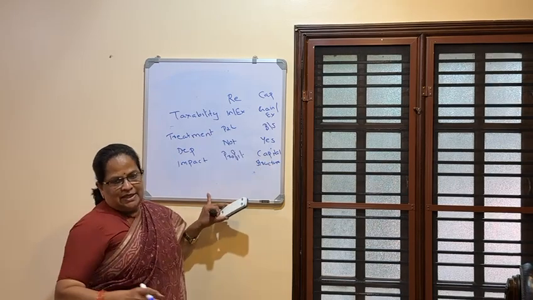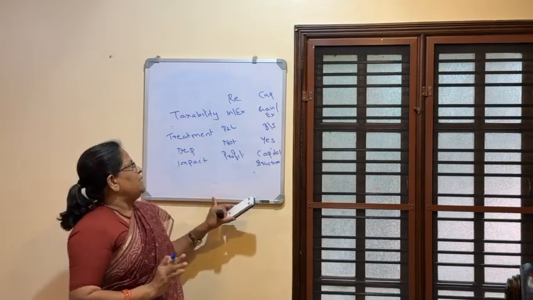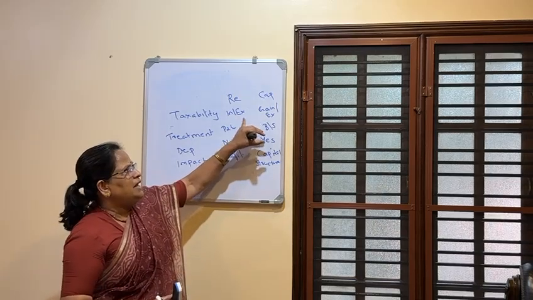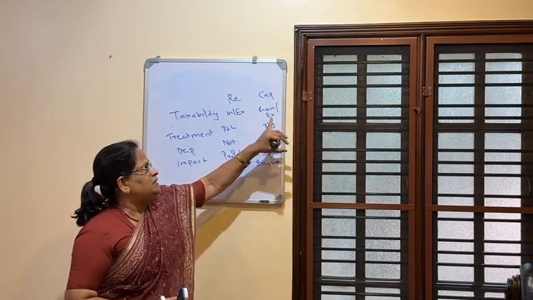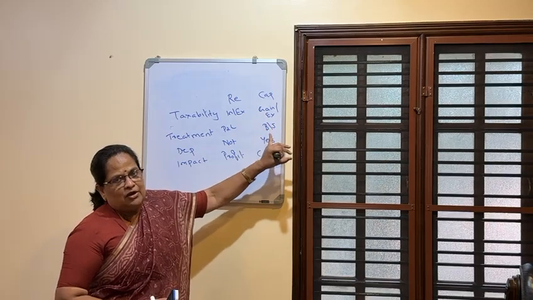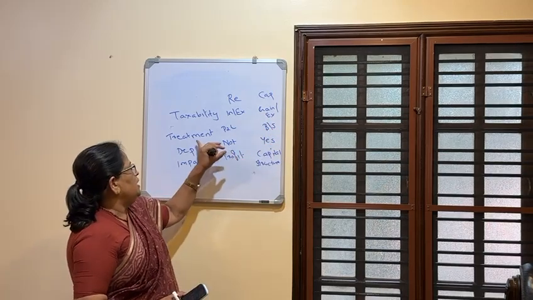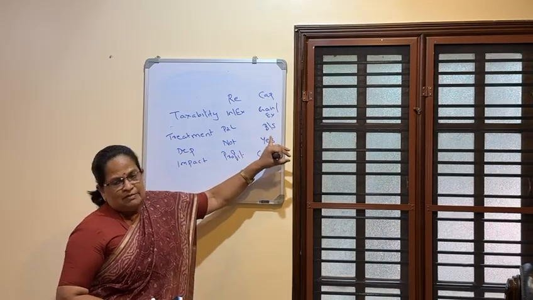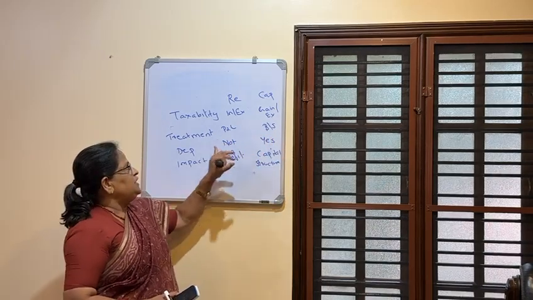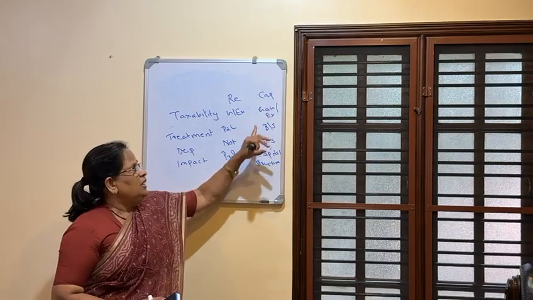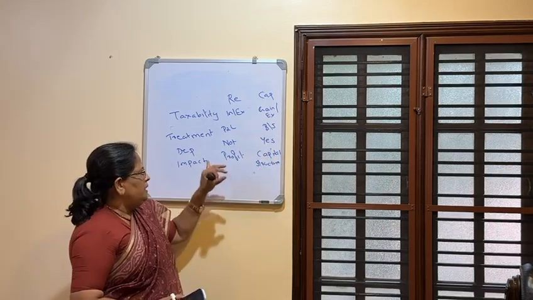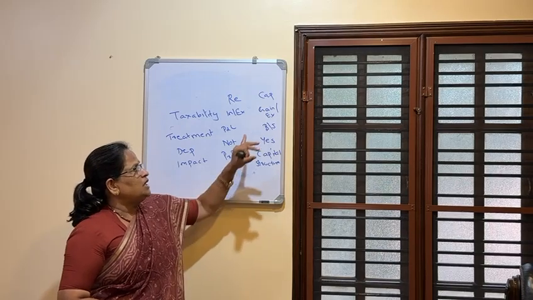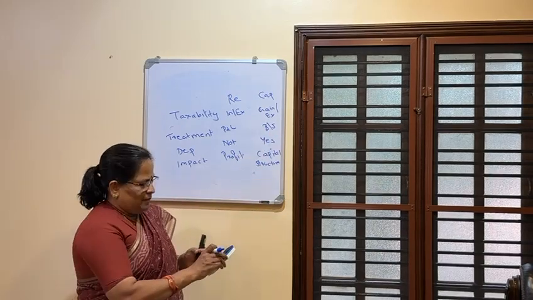So the 4 points, that is distinction between revenue and capital items. One is taxability. In the case of revenue, we are considering both income and expenses. In the case of capital item, we are considering only capital gain. We cannot allow expenses as a deduction. Treatment, revenue items, profit and loss account will be affected. Capital items, balance sheet will be affected. Depreciation, for revenue items, it's not allowed. Whereas for capital assets, it's allowed. Impact, revenue, if you are giving wrong treatment, it will affect the profit and loss account. Whereas capital, it will affect the capital structure.